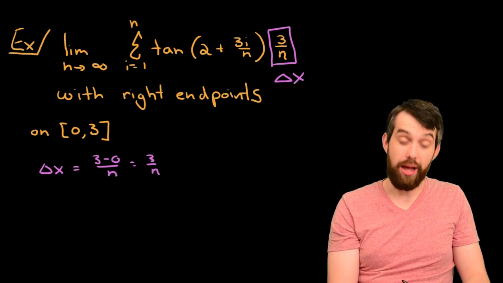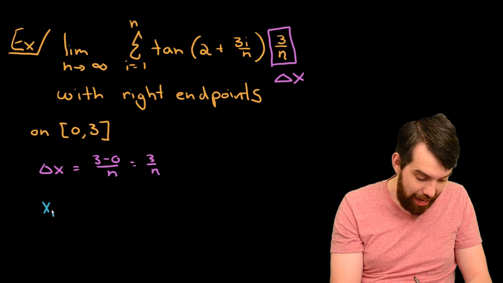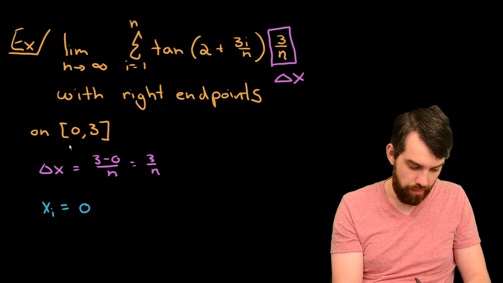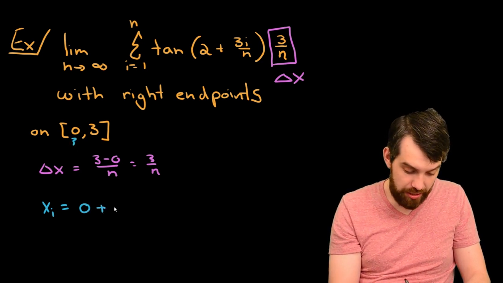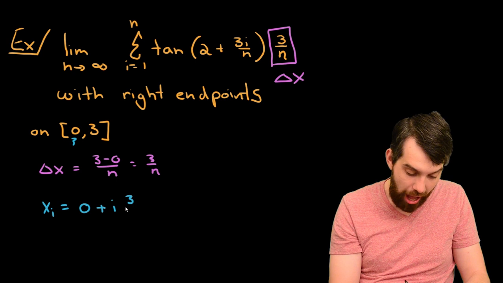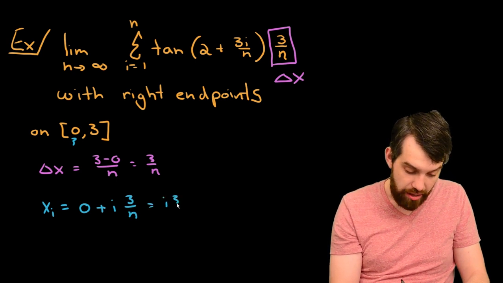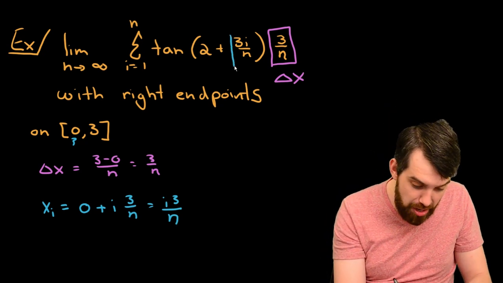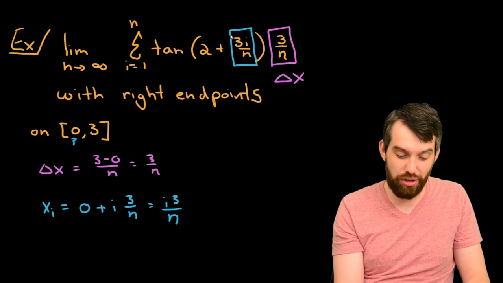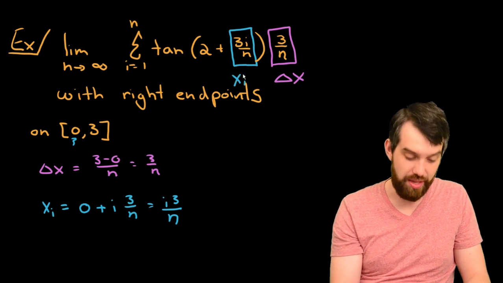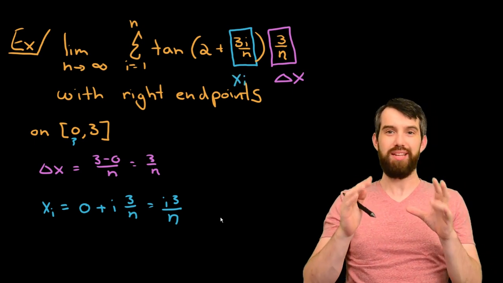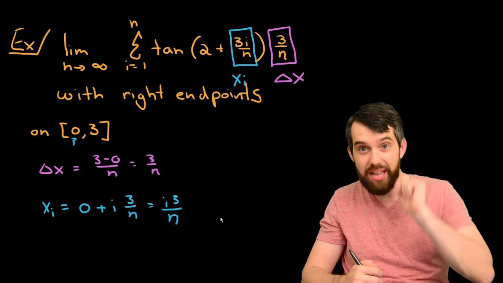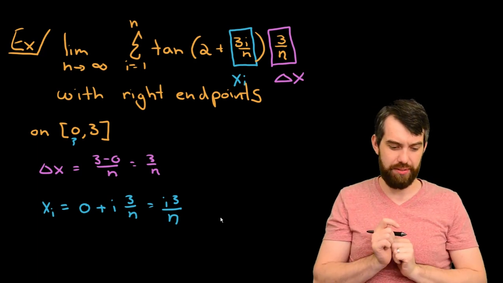Now let's continue. I can also figure out what my xi is. Well, xi was a. In this case, a is 0, so that's my a right there, 0 plus some number of i's times the delta x, so i times 3 over n, or in other words, 3i divided by n. And then again, we can go back to our formula up here, and we notice that this part sure looks exactly like that. This is going to be equal to xi. Notice that we keep them separate. They look pretty similar, but the xi has the expression that has the i in it. The delta x doesn't have any i's.